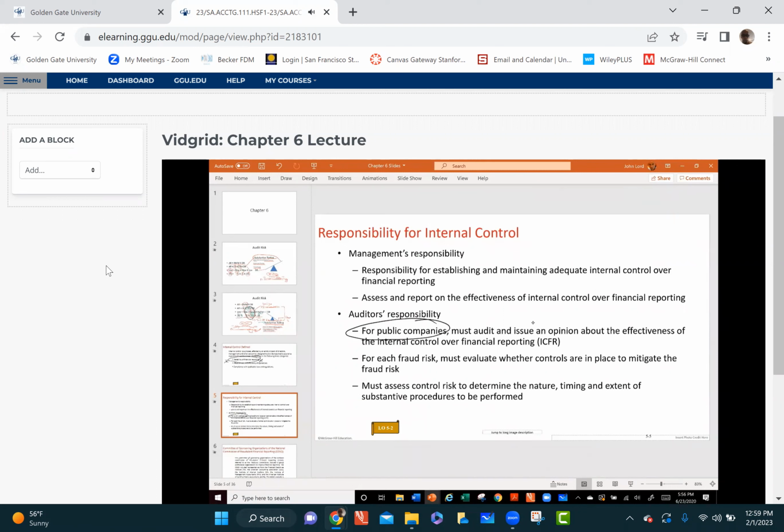And unlike what we have with public companies, for a non-public company, the auditor may want to just bypass testing of the operating effectiveness of controls, even if they believe they could achieve a lower risk of material misstatement, and move directly to substantive testing if they believe it was more efficient to do so, although we had said in an earlier lecture that it's highly unlikely that would be the case.